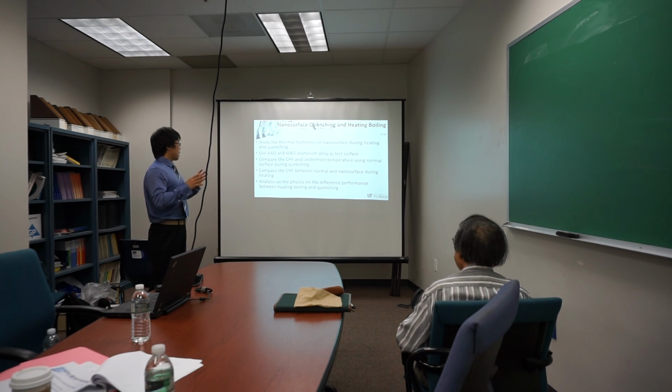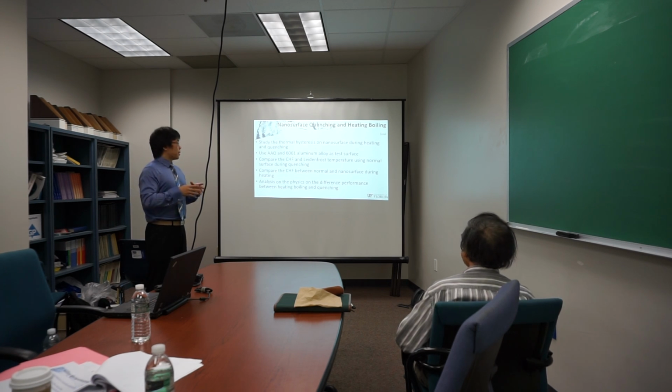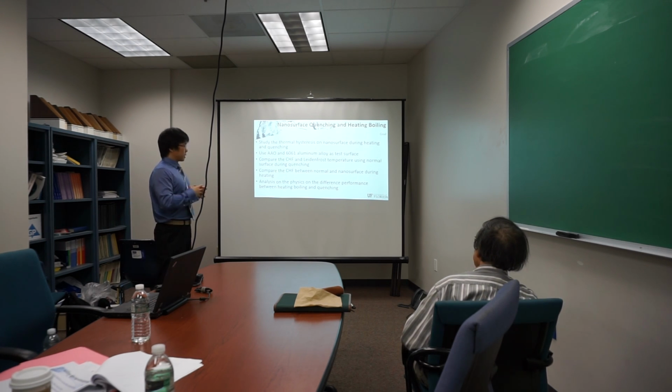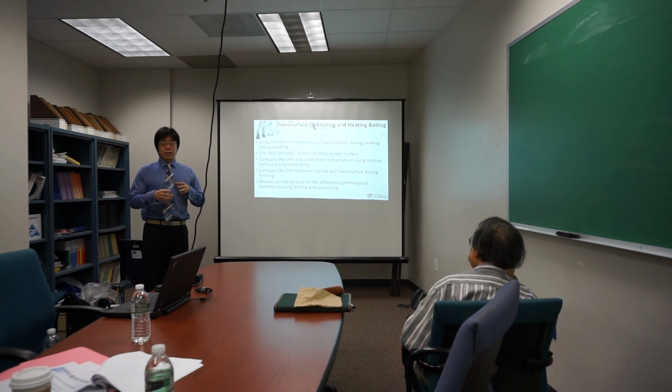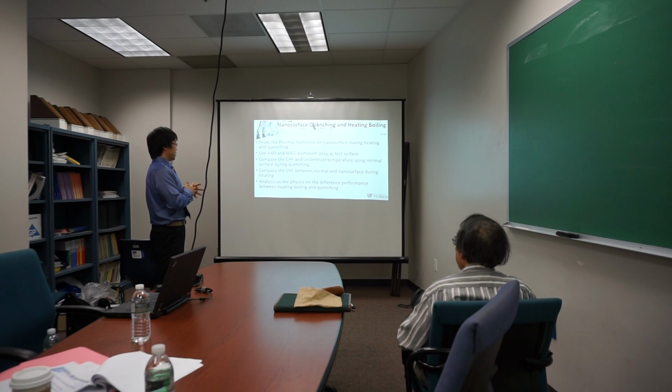And the second one is, somebody has used pure aluminum, which I refer to as AAO. It's 99.99% pure aluminum surface, which is very soft and it's actually not good for engineering application. But now I've shifted to 6061 aluminum alloy, which is used a lot in submarines, airplanes, and even the linear accelerator. So that has a better engineering application.